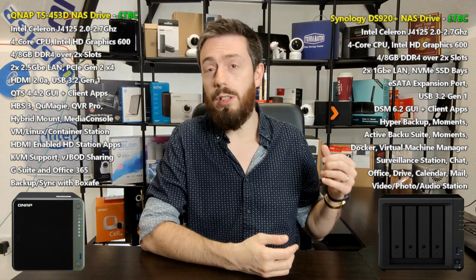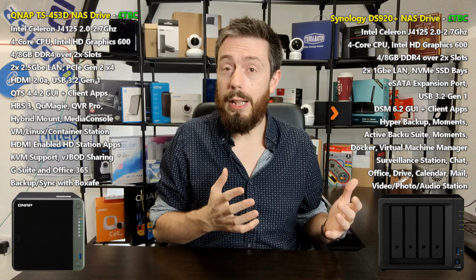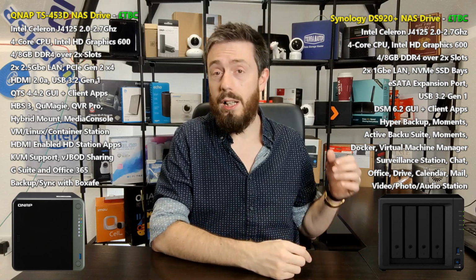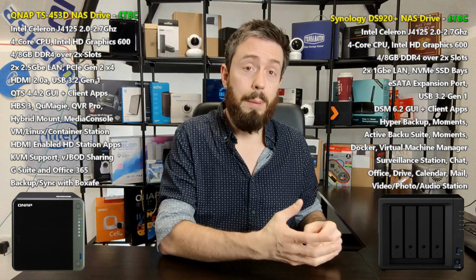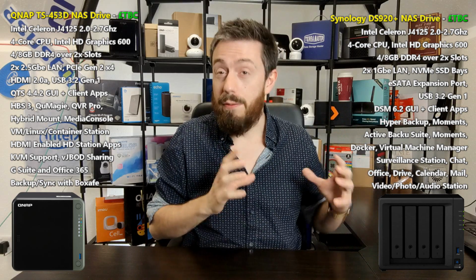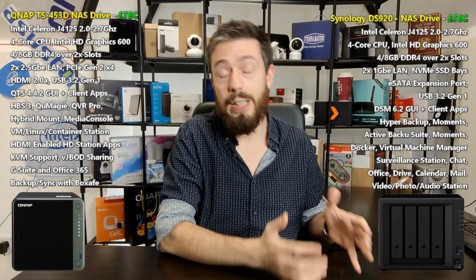Not only have they got things like Synology Chat, Synology Drive, and a bunch of other applications, Active Backup Suite as well. They've got a lot of other applications that just seem to look more visually appealing. And again, their entire collaboration suite of applications allowing you to replace your Microsoft Office or Google Docs with Synology Office, replacing Dropbox and Google Drive with Synology Drive, replacing WhatsApp and Skype with Synology Chat. All of it working within the NAS is very impressive. And with lots of other applications followed after that, and again, do check out the NAS Compare article below where I go into a lot more detail about this.